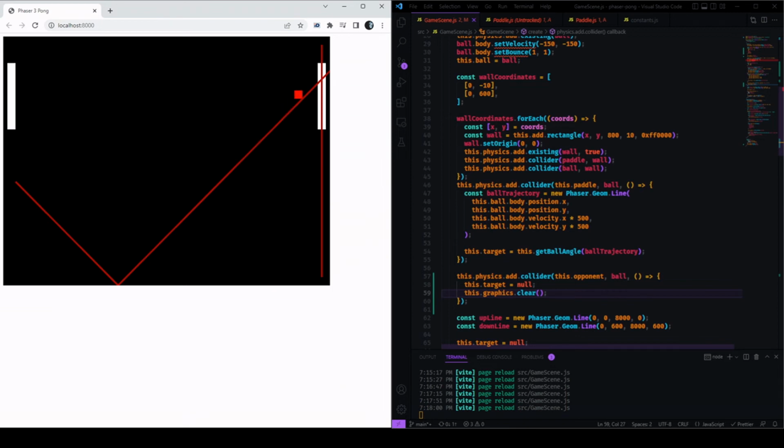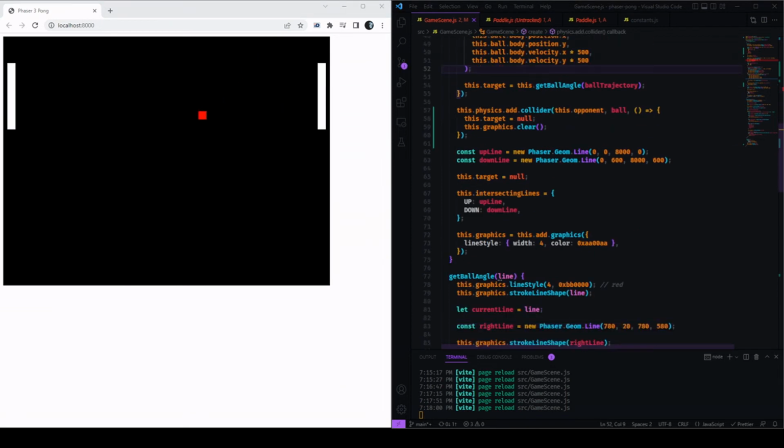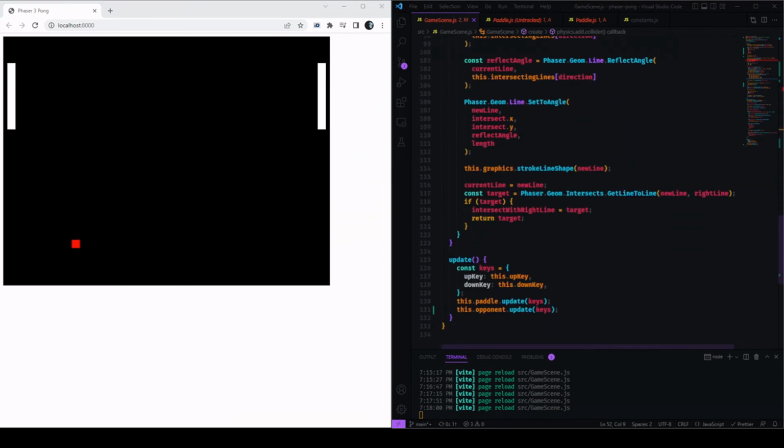It looks good. And now we just want to do some simple math. I'll just start from the beginning. Let opponentKeys.